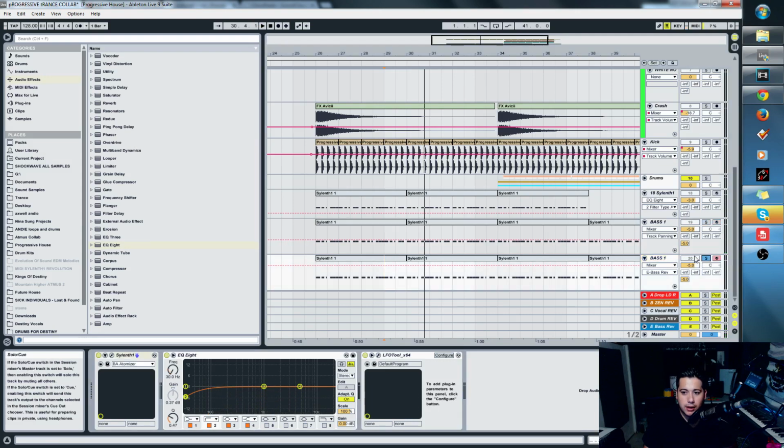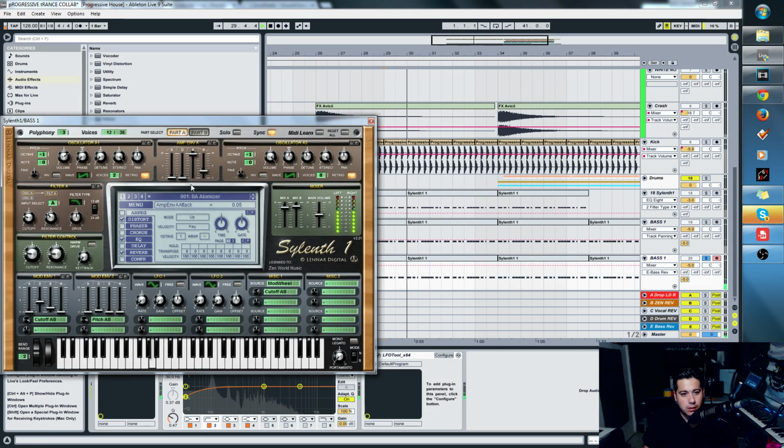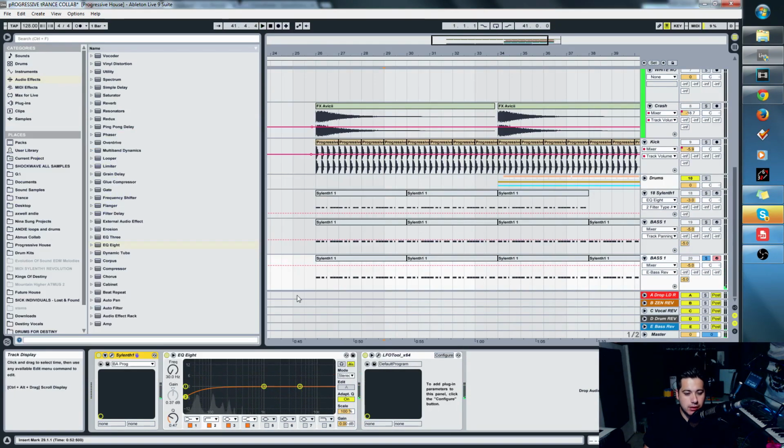Now we're going to look for another layer. This one sounds good.